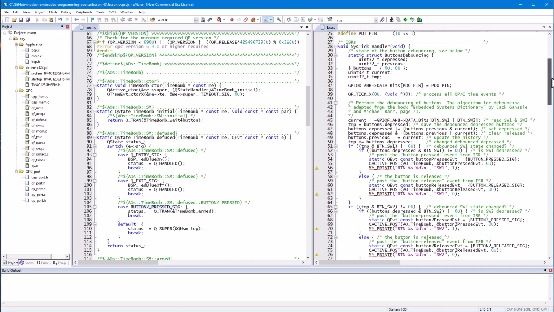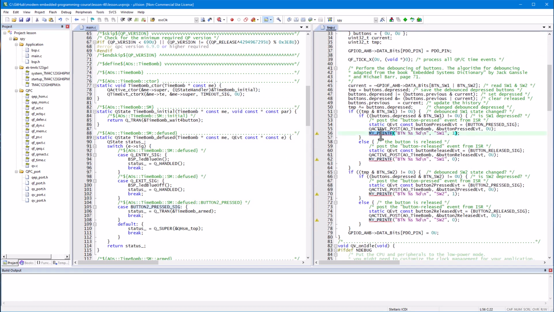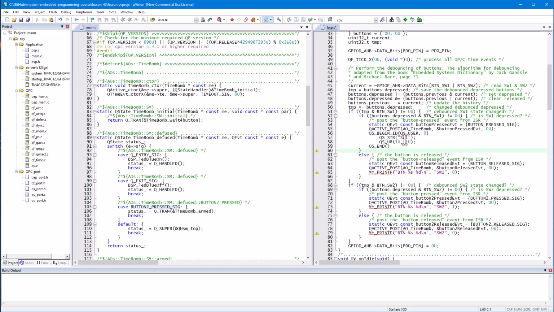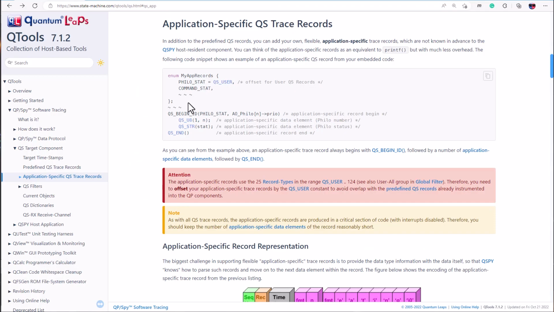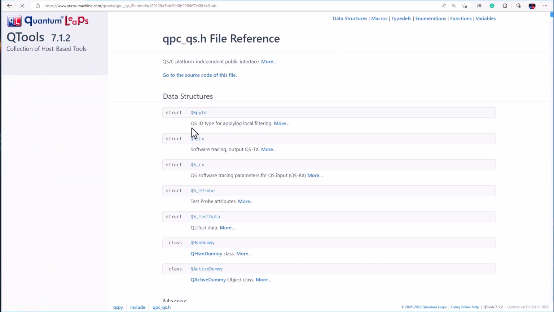Now you need to replace the myprintf macros with the QSPY equivalents. Here you no longer use the format string because you insert the raw binary data directly into the internal memory buffer by calling the appropriate macros. For example, to output a string, you use the macro QS_str, and to output a uint8_t value, the macro QS_u8. Other macros of this type are available for other data types.